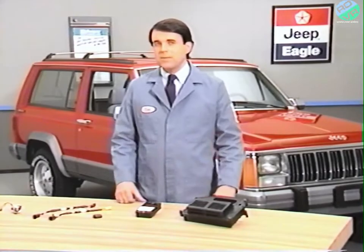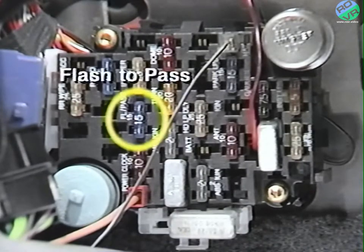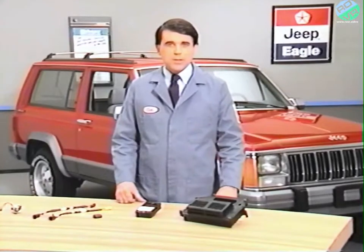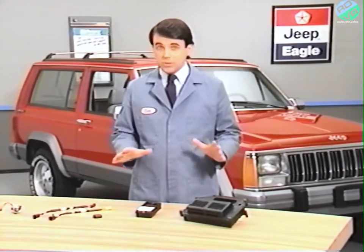When a system malfunction is reported, carefully inspect the many fuses that play a role in proper system operation. These include the flash to pass, headlamp delay, dome lamp, and clock fuses. A diagnostics mode is included in the system to verify operation of all monitored switches or circuits.